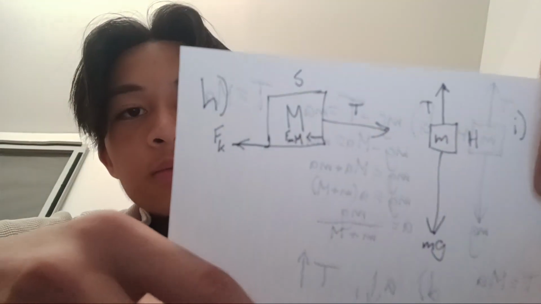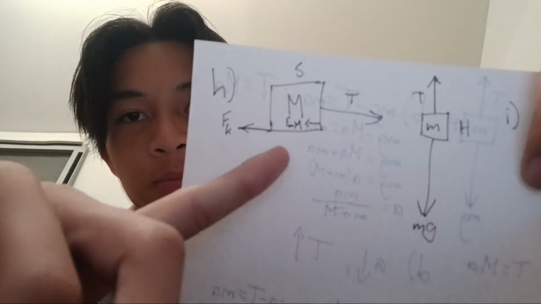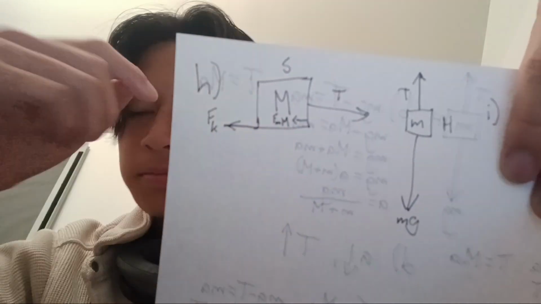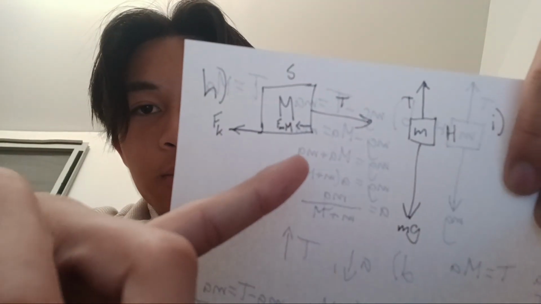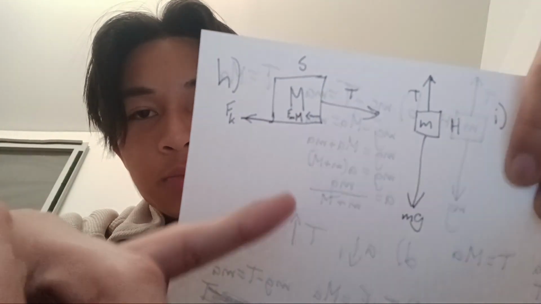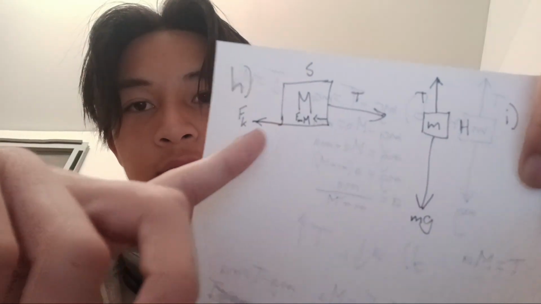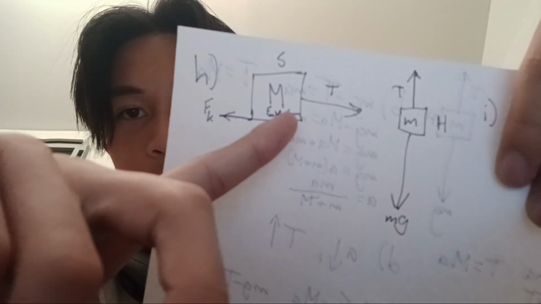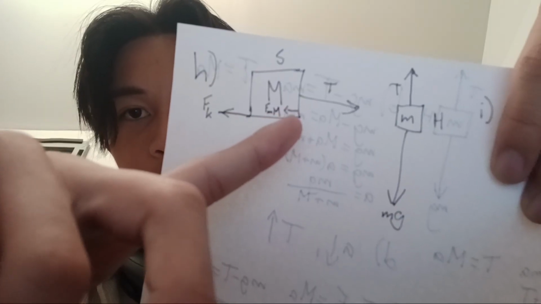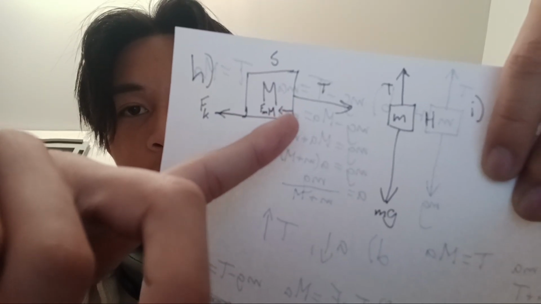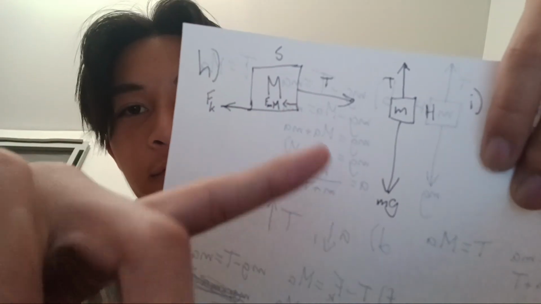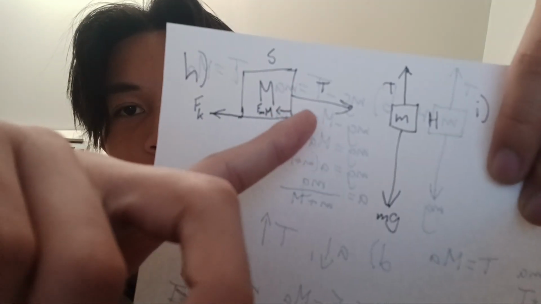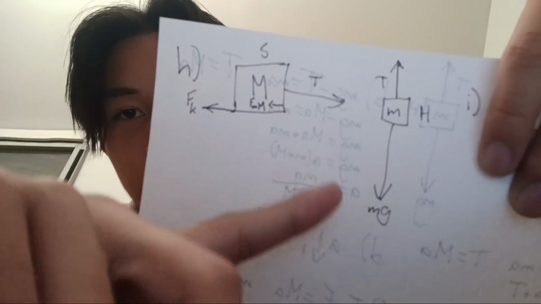Okay, so take a look here. This is the bigger box. Well, the bigger box, it's less mass, but whatever. This is friction, this is tension, like the last problem. But we have this little small arrow here, and this represents the contact force of the smaller box that's placed in front of it as the system is moving.